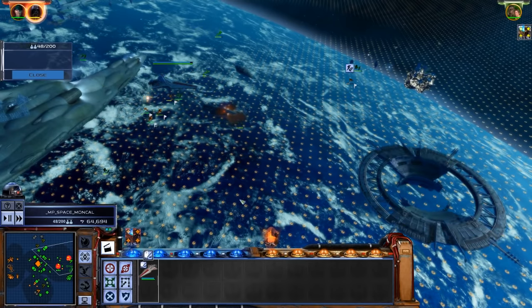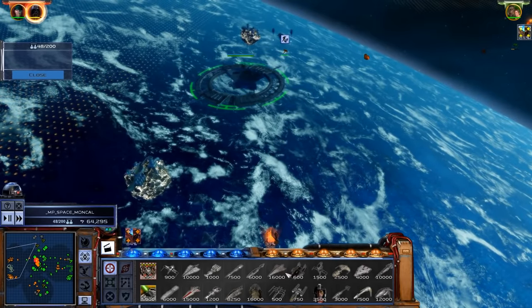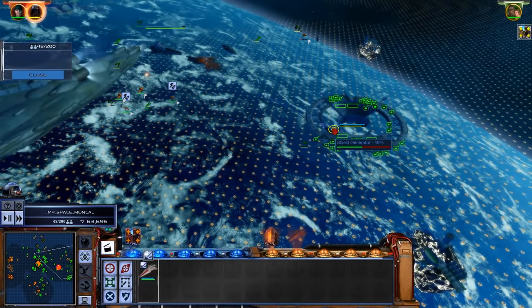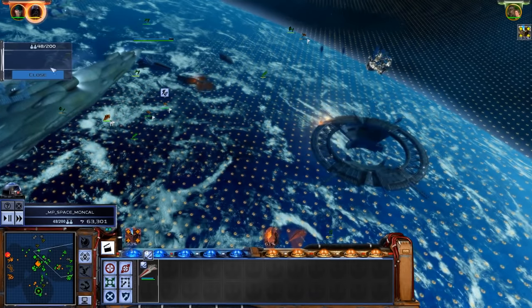Wow, they just leveled up. That's one thing I don't quite like about this skirmish mode in this mod, even though it's a pretty minor detail: when they level up, they get their whole base fixed, or at least large portions of it fixed. Someone just knocked something over upstairs.